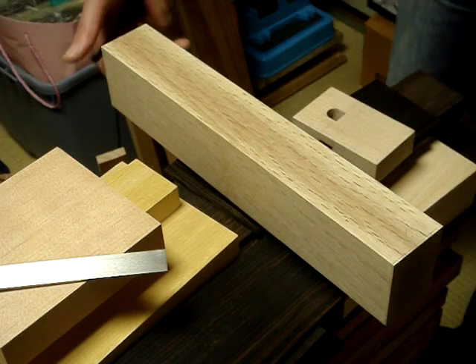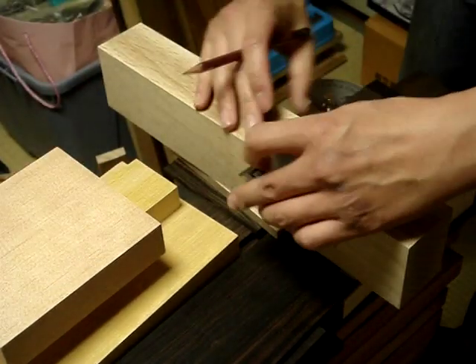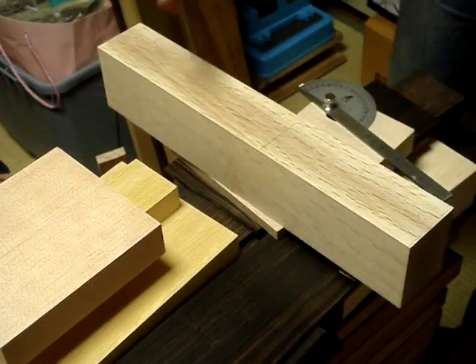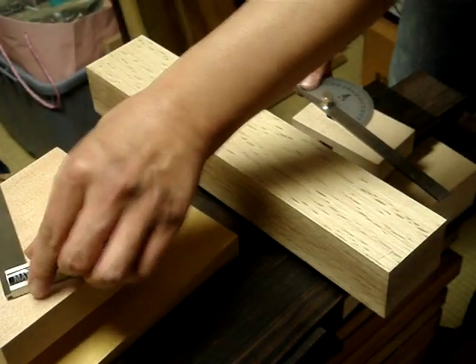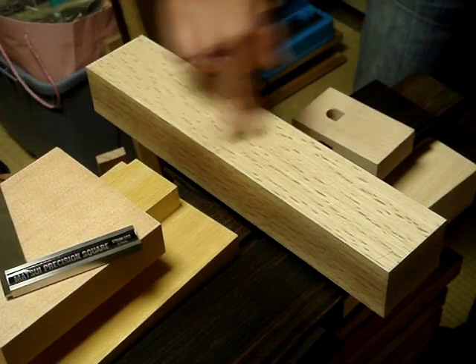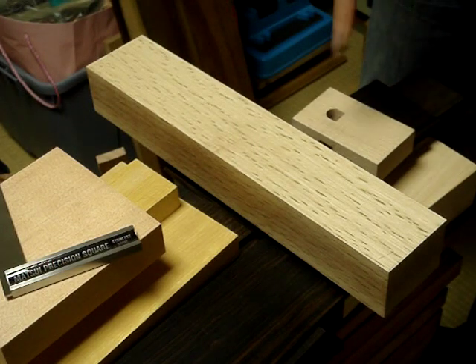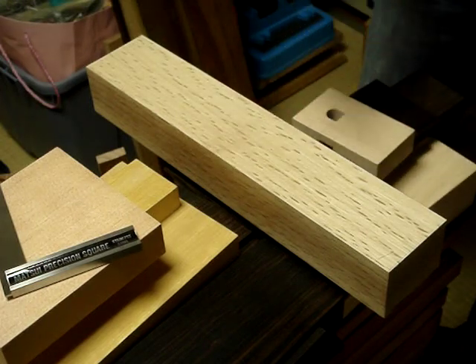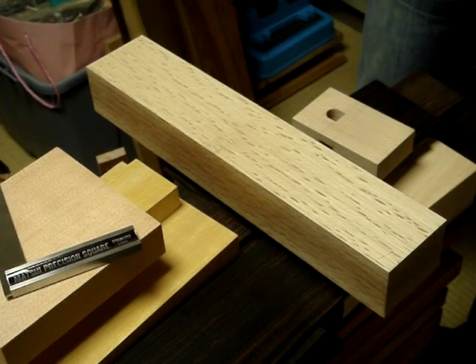From here I will mark a mouth line — or rather a line which I can use as my central splitting of the two pieces. I want to mark two angles here: one is the bed at 50 degrees, and one at 10 degrees more than that. If you're using a vintage iron you'll have to account for the taper of the iron as well. Since I'm using a parallel one, I'll just use a 60-degree abutment angle, so my wedge angle will end up at 10 degrees. Ideally your wedge should be 8 to 10 degrees, so use that as a calculation to make your abutment line.